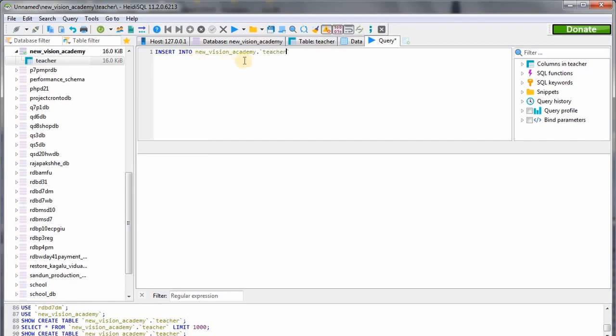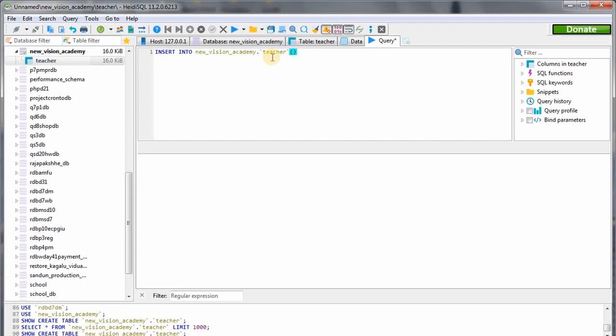Here I defined the database and the table name by typing the database name, then a full stop, and then this mark. This is a very special mark, also called the grave accent. You have to use the grave accent mark whenever you are defining table names. And here's my table, teacher.